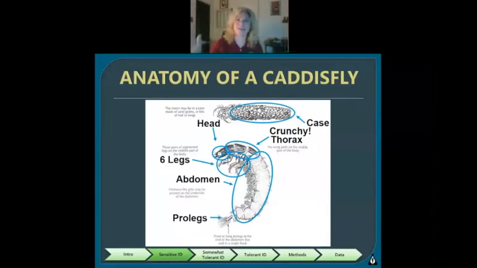Others, like this big guy here, will actually build a net in the actual flow of the water to help catch his food. They'll pick apart what flows to them and then spend most of their energy when they're not feeding repairing that net. But then they will take bits and pieces of rocks and leaves and sticks, woody material, to build their cocoon in order to pupate before they emerge as an adult. So, cream filled. I know it's about dinner time, right?